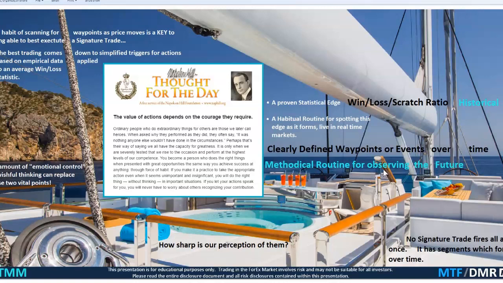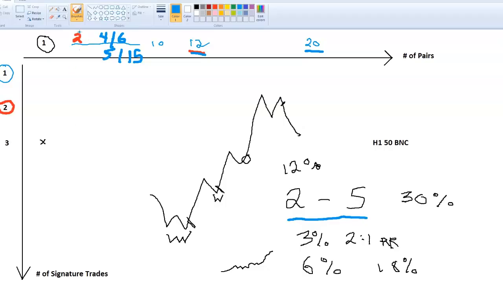But in order to maintain that clarity, you need to know what the inventory of trade setups is for your given signature trade. It might be that in terms of where I end up with my personal little 2-trade system, it might be that I don't do 4 to 6, right? It might be that basically I just do 3 of these and I keep my 2 M1 trade pairs. Maybe I just stick with 5 overall.